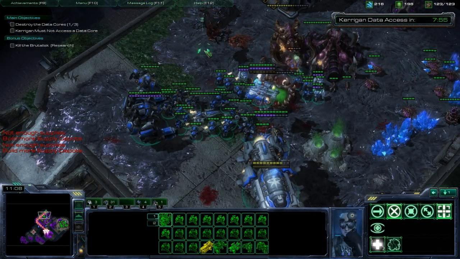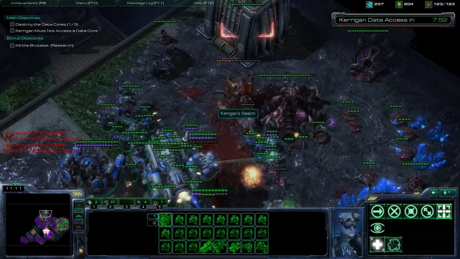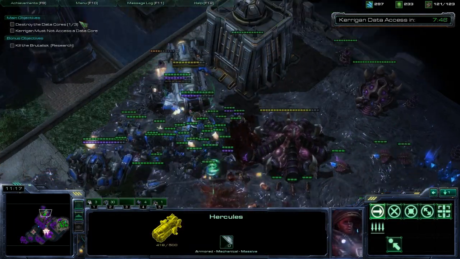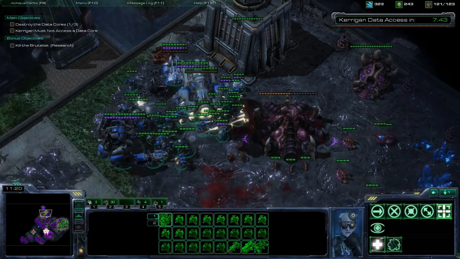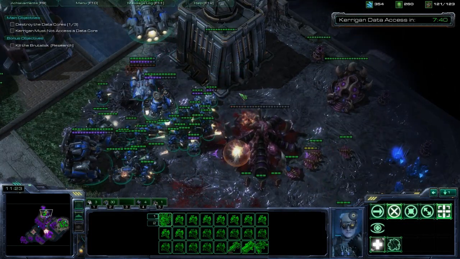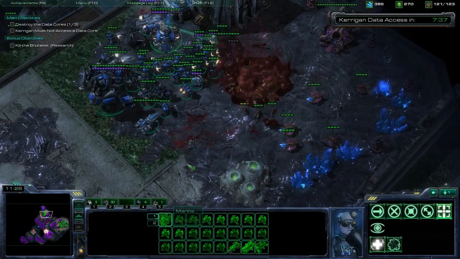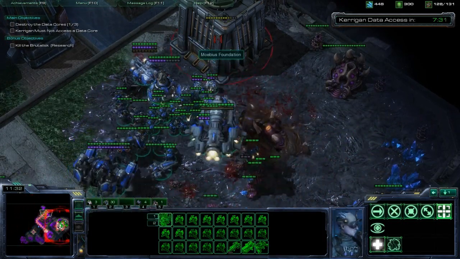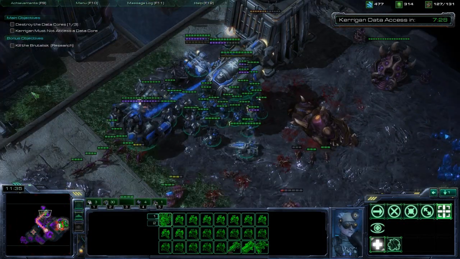So don't forget your supply depots. Really, this mission is kind of an easy one. But once we clear out all of this stuff, the Zerg decided to put hatcheries here. So that's cool. And then they pop up a Nidusworm just to die. That's cool.